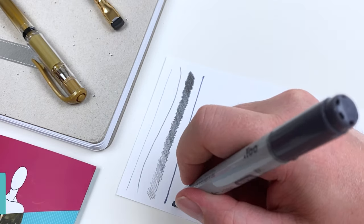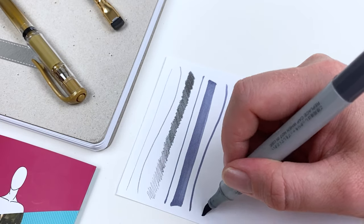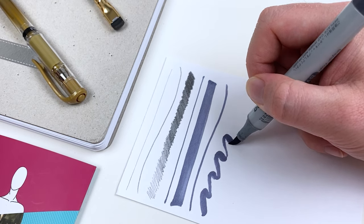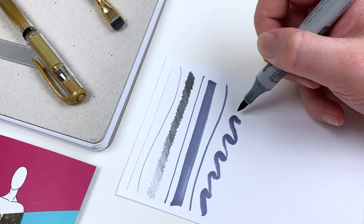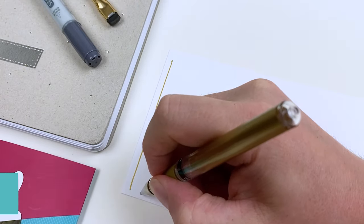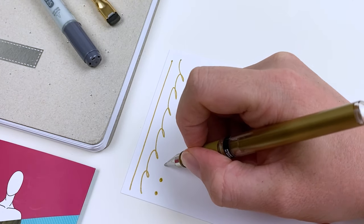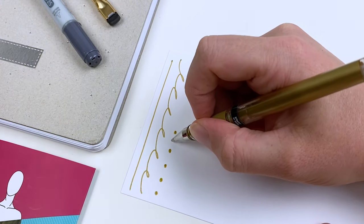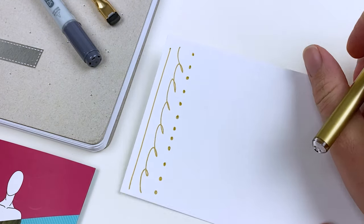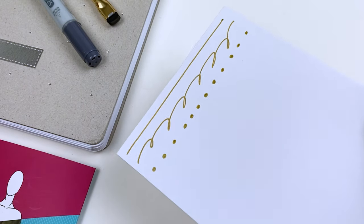The next item in our kit is going to be the Copic Chow in Grayish Violet. These alcohol markers feature a chisel tip and a brush tip. The chisel tip is going to be good for more structure and stronger lines, while the brush tip will allow us to get into smaller areas and create more flowing lines. The final curated item is the Impact Gold Uni-Ball gel pen — one of the best available. It gives us really smooth, consistent lines with very opaque shimmery gold pigment, and we can use it for accessories or details on the outfits we build.